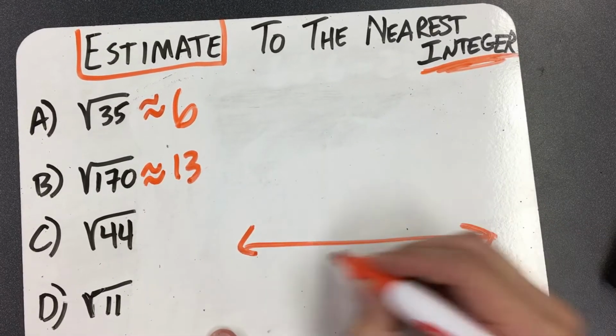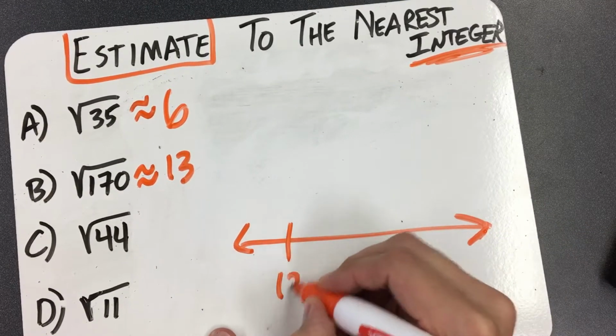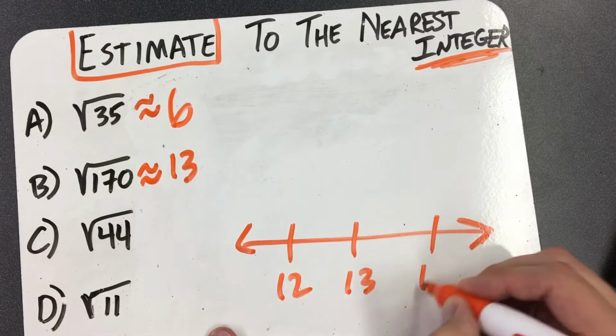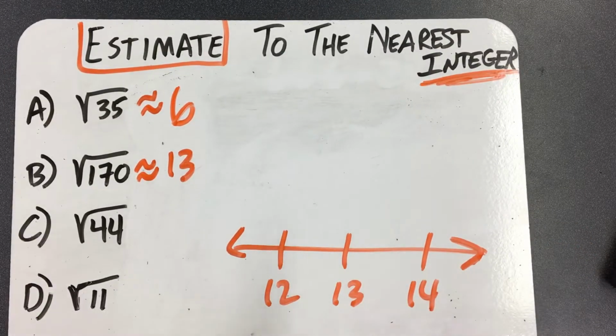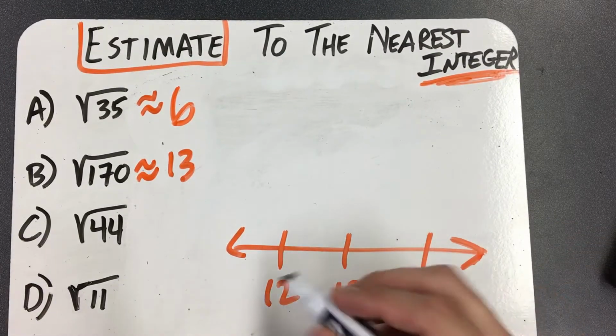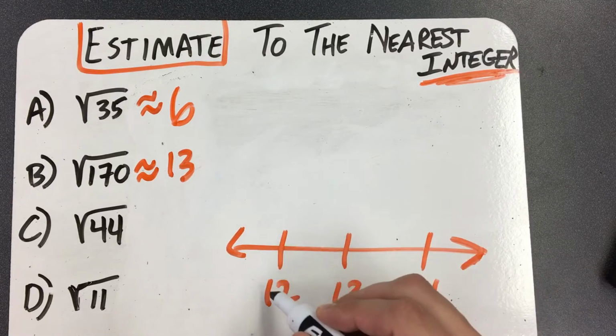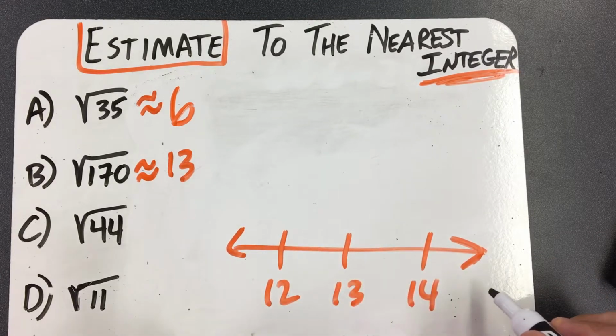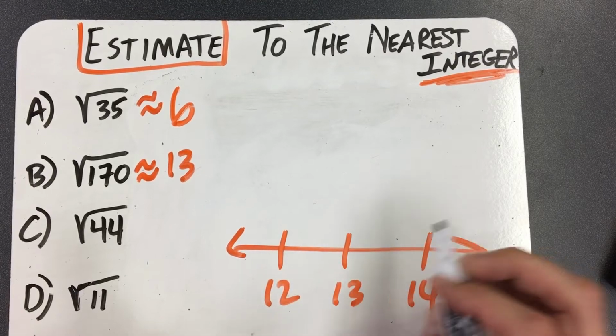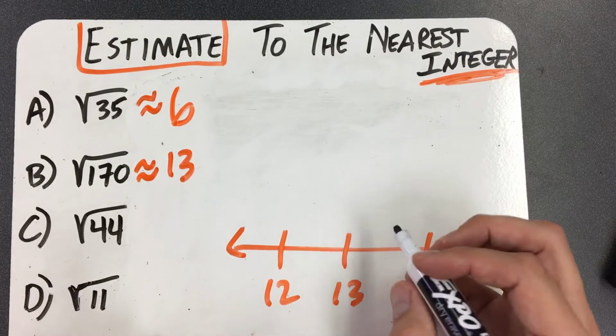And then if I had to do my number line, if they made me draw my own, I would maybe just do 12, 13, and 14. As long as the number that you need is in there, it doesn't really matter where you start. You don't have to start at 0. Some kids think, oh man, I got to start at 0 and go all the way to 14. No, no, no, no, no. Just wherever you need to get. In this case, 13.